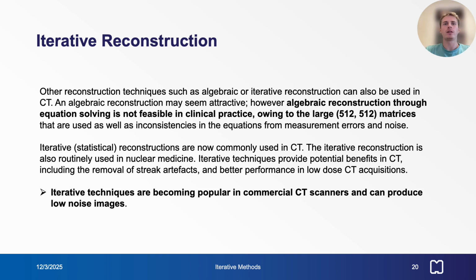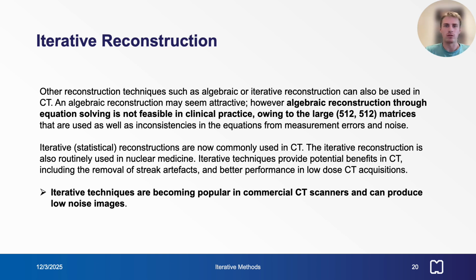Now, let's look at an alternative solution for reconstruction. Other solutions include algebraic or iterative reconstruction, which can be used in CT. An algebraic reconstruction may seem attractive. However, algebraic reconstruction through equation solving is not feasible in clinical practice, owing to the large image sizes that are used, as well as inconsistencies in the equations from measurement errors and noise.